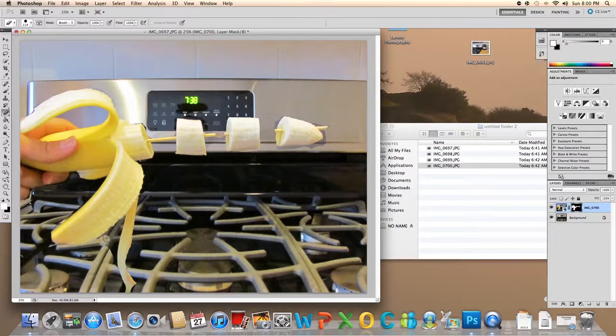Just get up into here. Oops. That looks fine. Okay. So let's take the skewer out.